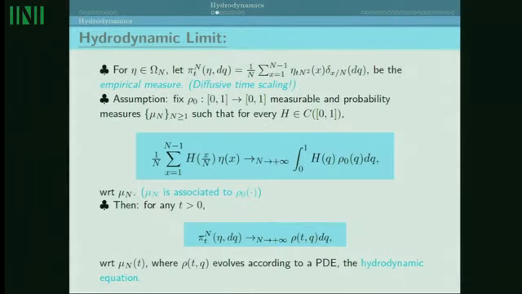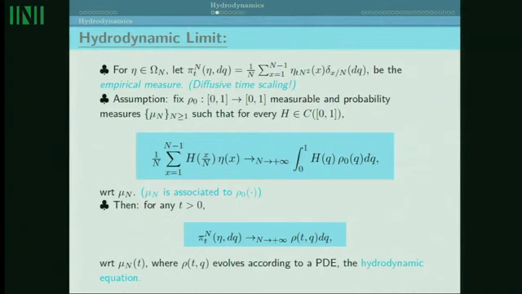Remember that this eta of x is just 0 or 1, right? So when it is 1, it is giving weight 1 over n to the particle at x. An important thing is that since we have discretized space, we have to speed up the time. So we are going to speed up the time in this time scale. It's called the diffusive time scale, the t n squared over here.